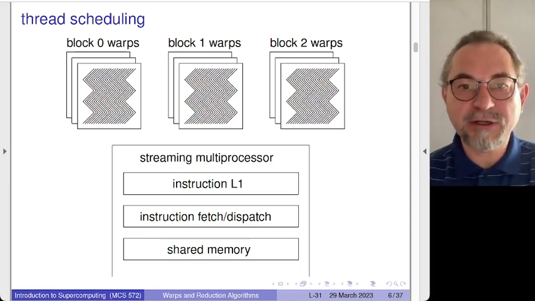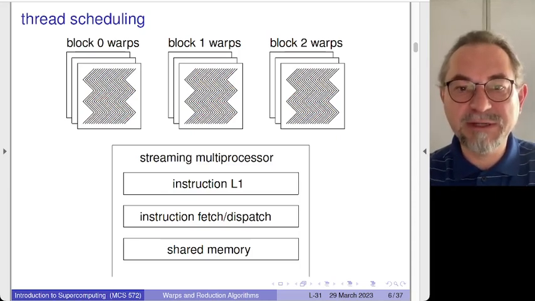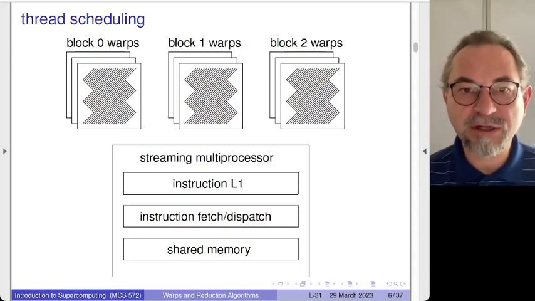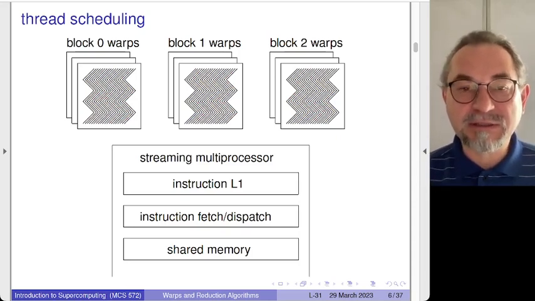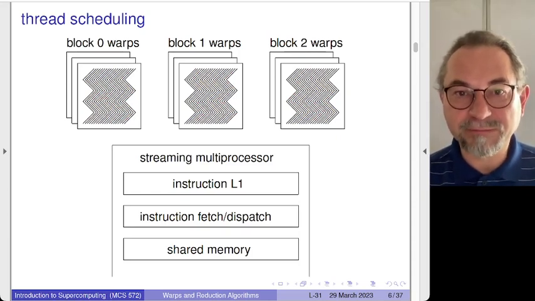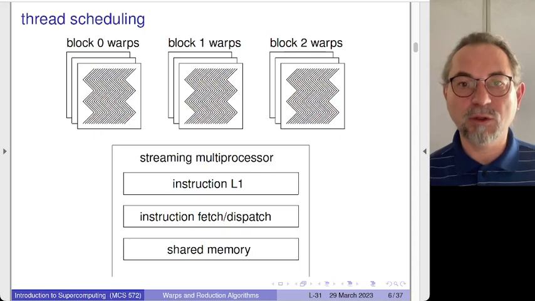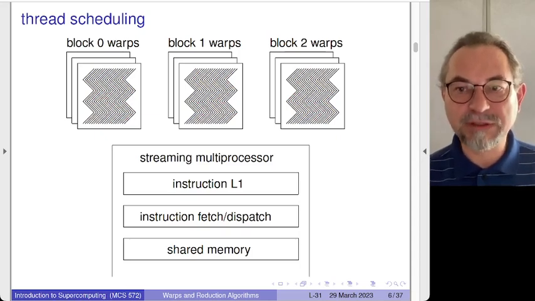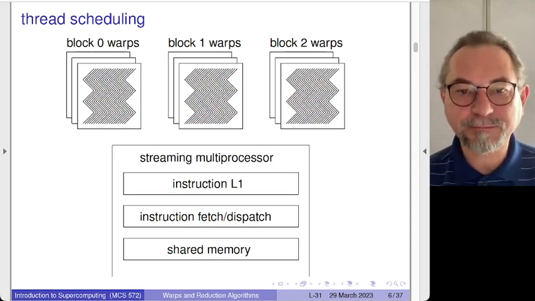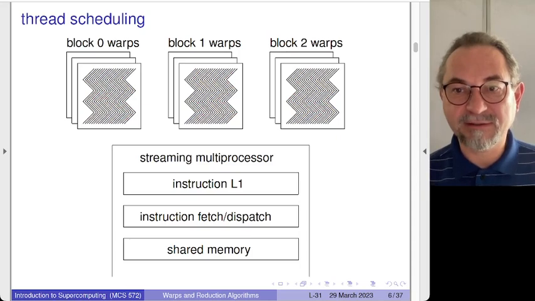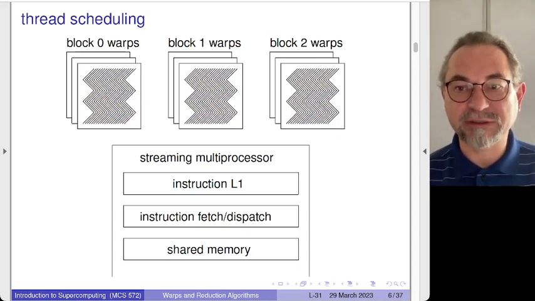Here is a picture of how the streaming multiprocessor pipeline works. There are several blocks of threads. The blocks are subdivided into warps, units of 32 threads. Typically, one streaming multiprocessor has slots for 64.